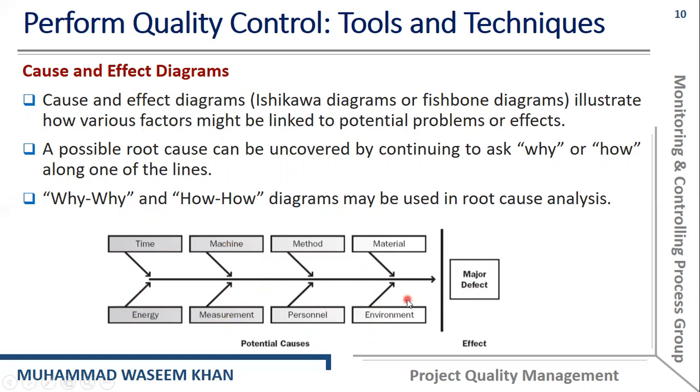Then when we ask the different why questions and how questions at this particular part, we can divide this branch into sub branches, and we can identify the root causes like this. Similarly, if we want to know about the root causes regarding the environment, then we can ask why and how questions regarding the environment, and we can divide this branch into sub branches, and thus we can find the root cause regarding the environment, and similar is the case for all others.